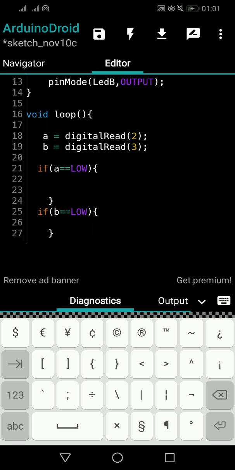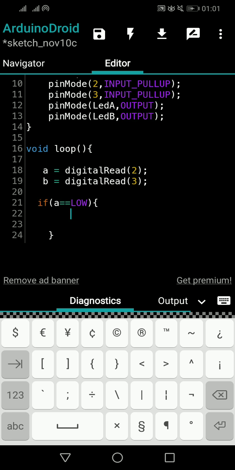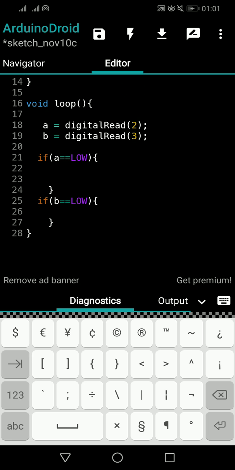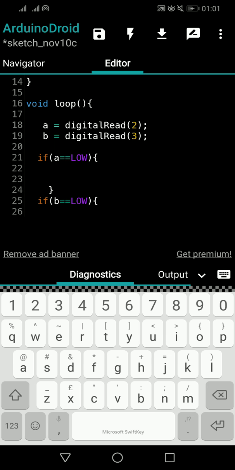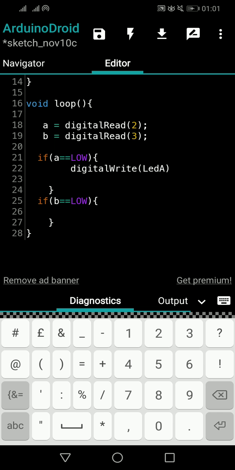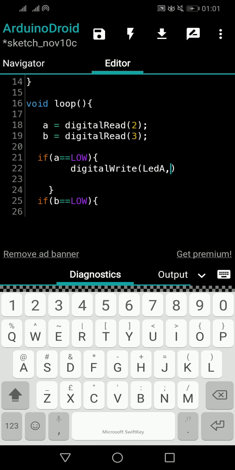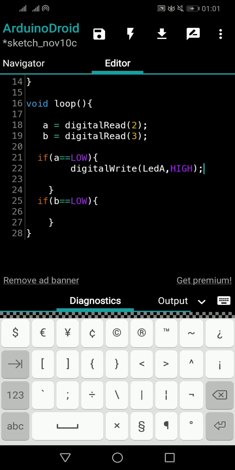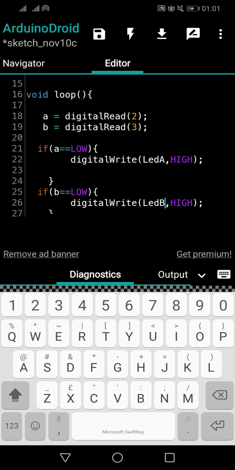So logically talking, normally if A presses the button, we switch on A's LED. So first try that. According to our logic or algorithm, if A presses the button, we switch on A's LED. So what is LED A? LED A high. Understandable or not? Understandable. Okay, that is fine. If B presses the button, what should happen? LED B is high. Yes or no? Yes. Amazing.